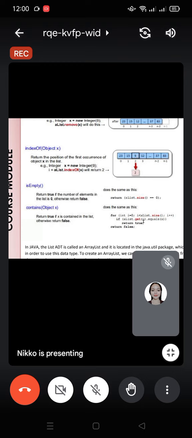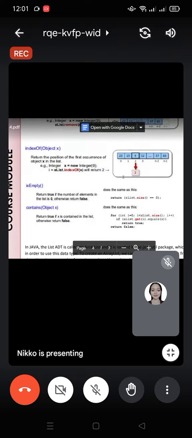Then it will proceed here to validate the condition again: list.get(i). Our i is currently 0. Is it equal to x? Whatever the value of x is. Let's say, for example, the value we are searching for in this list is 15.